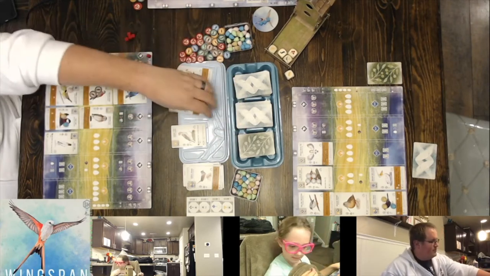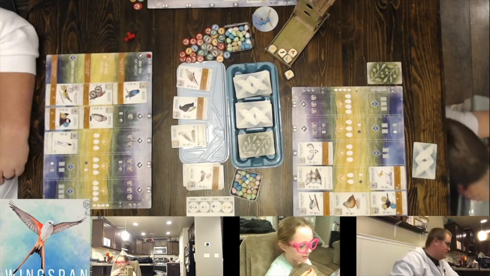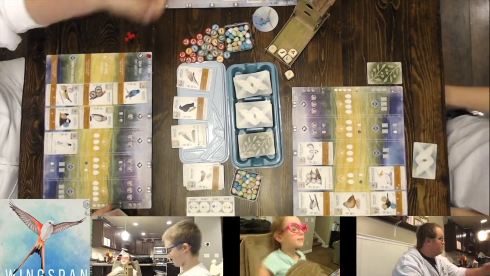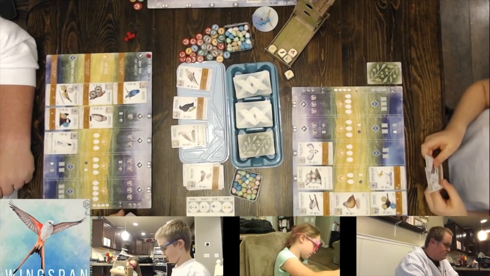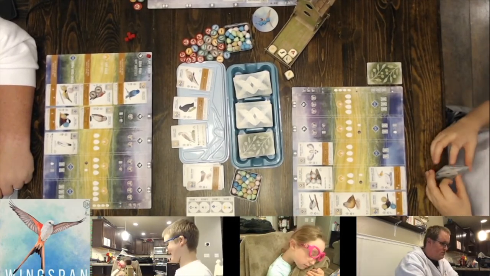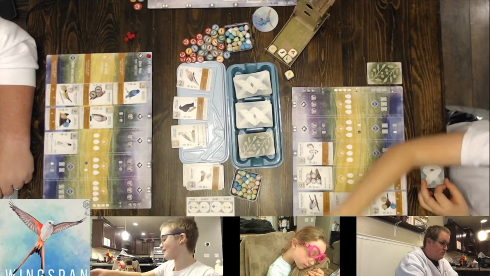Aidyn, you're up. Great. Si, senor. I should have done something. Move your token. You should have done your original thing. I'm going to lay a bird.